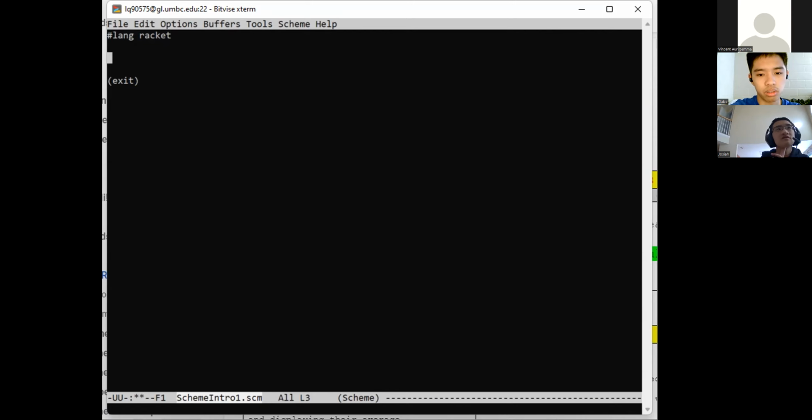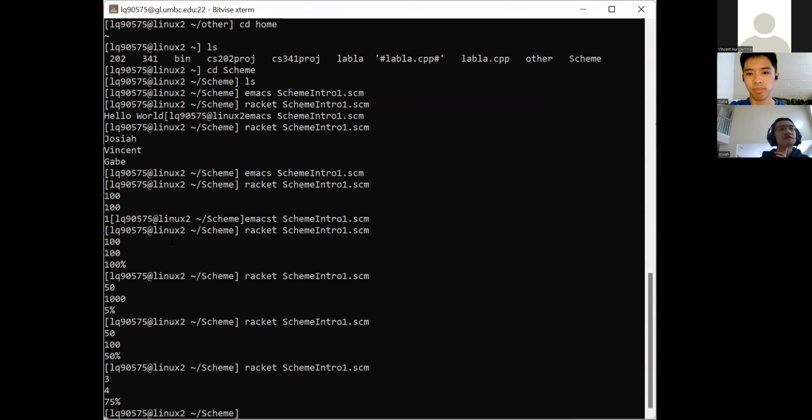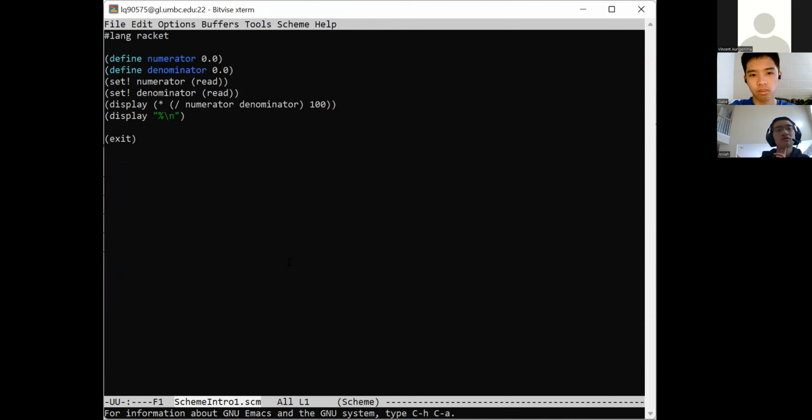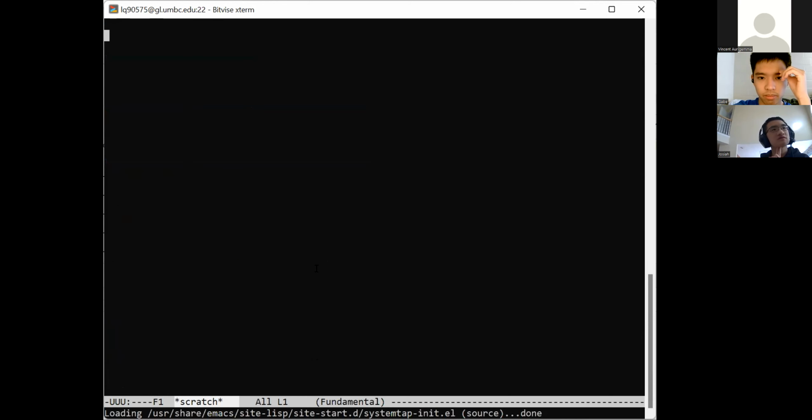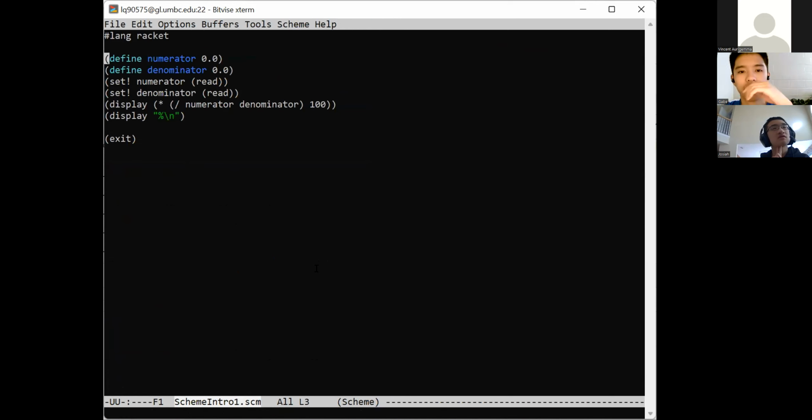Are you typing stuff in the Bitvise terminal? Oh, hold on, that was my bad. But yeah, here's the code I typed. And then here's all the stuff. So it passed all the tests. So let me just copy the code. You're not supposed to use variables though, so you need to directly put the read in the line. Didn't the question say not to use variables? All right, let me edit that.